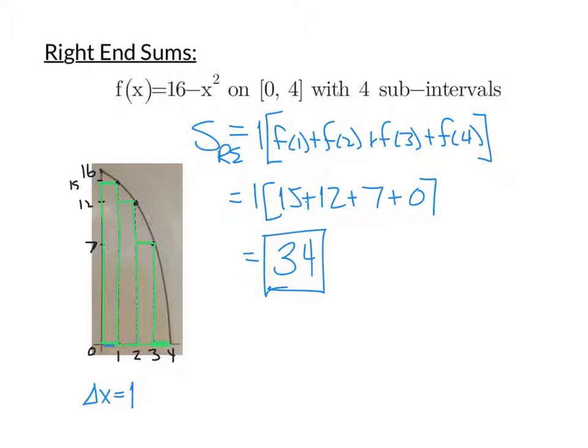I wouldn't expect this one to be any more accurate, but I do want to recognize that when I draw from the right side, there's this little bit of area that is not getting counted for each rectangle, which is going to make me believe that the actual area under the curve is greater than 34, but still smaller than that 50. Of course, we're going to continue with this idea and try and find ways to make this estimate more and more accurate, even to the point of being exact.